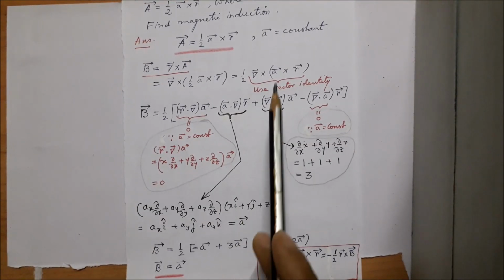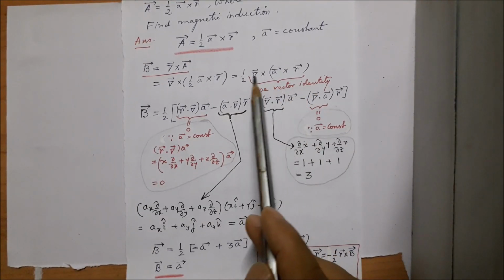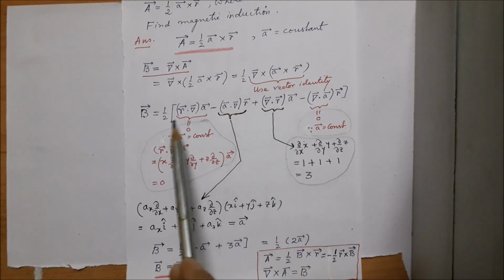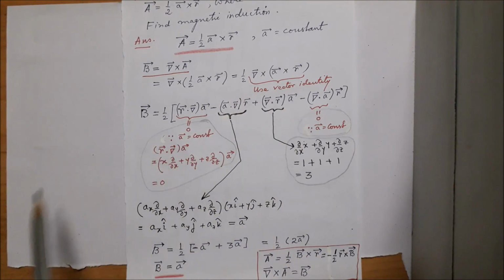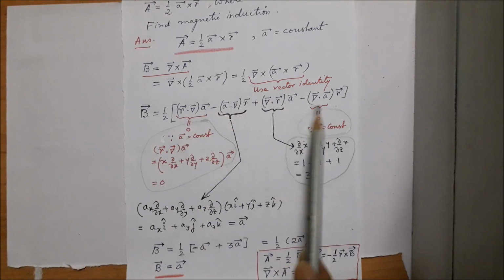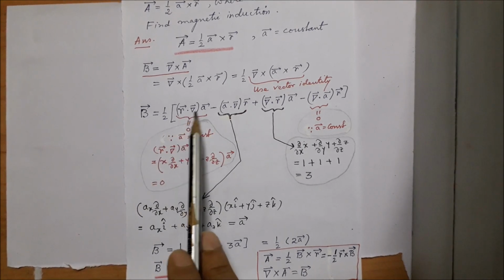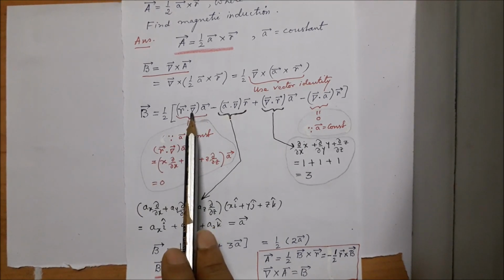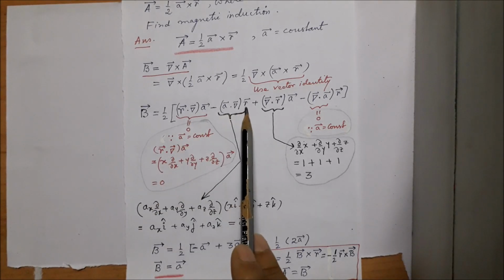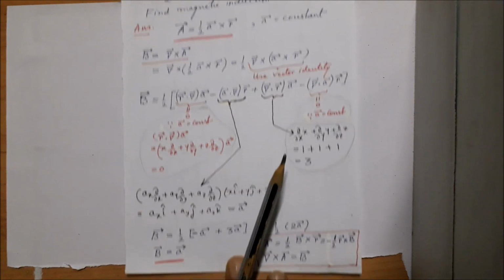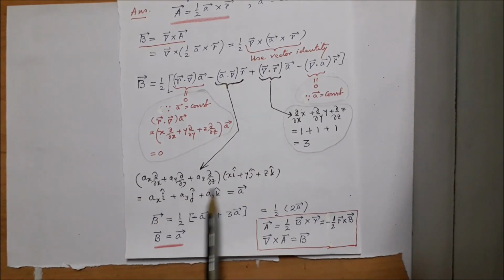Now we can use this vector identity, curl of A cross R, this leads to 4 terms, and here is that half, and out of these 4 terms, let us check them one by one. The first term involves vector A and a grad here, so obviously this will give us a 0. A dot grad of R, A dot grad can be verified to be Ax del del x, Ay del del y, Az del del z, and that will operate upon R, and this gives us vector A.